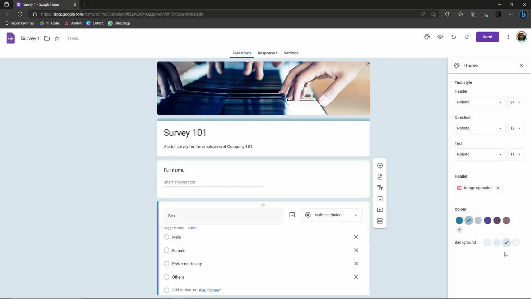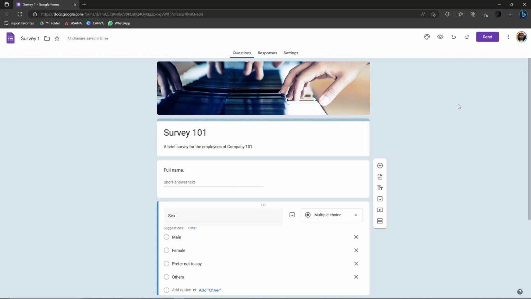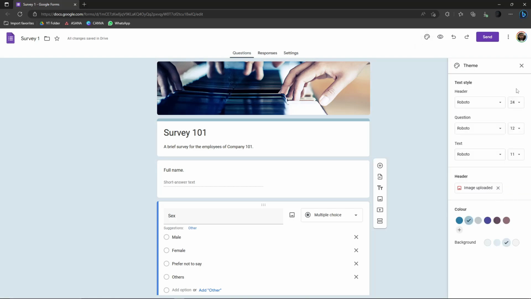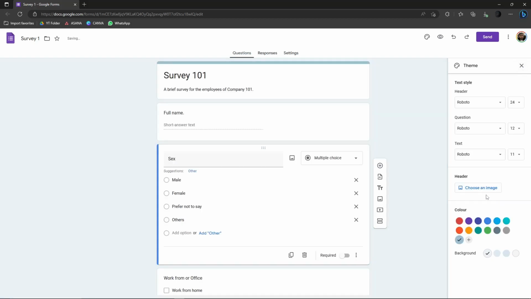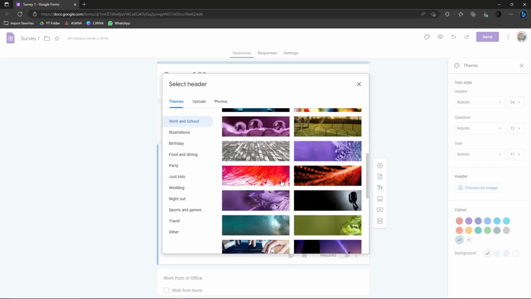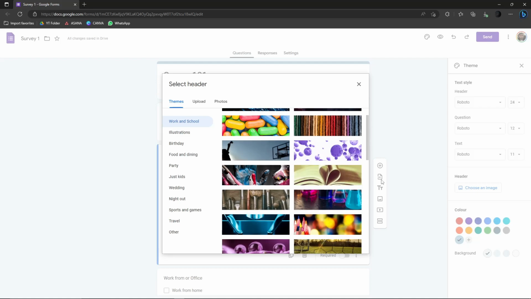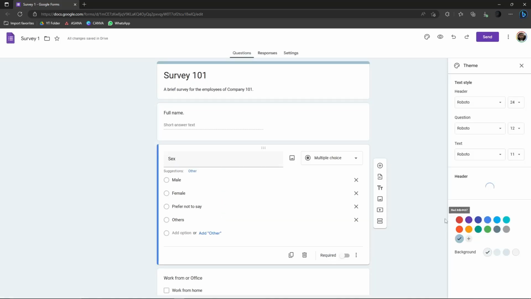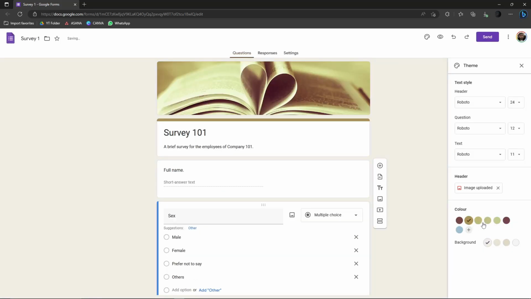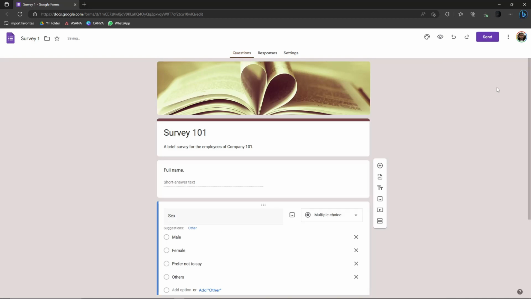Background, of course, is the exact background of the page. Again, this is good. Click on X, and then if you want another theme, you can just go back and upload another header, click on X right there, upload another header if you really want another theme, and insert. Again, just choose your background, whatever you please. It's really up to you. Now click on X if you're done.